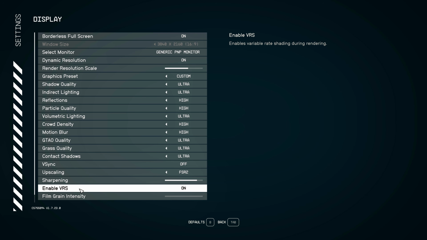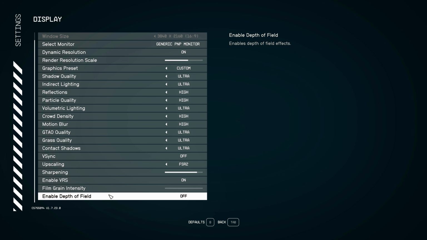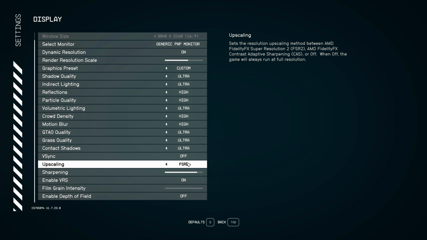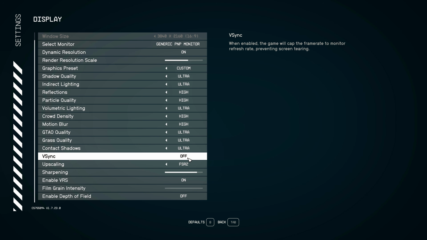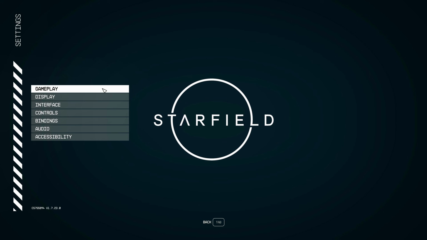Enable variable rate shading. I do recommend that. That helps a little bit. I have grain intensity off. I don't like grain intensity, and I don't want depth of field. I want you to see everything as your human eye would see it in the distance, right? VSync is off because I don't care. You will never see any tearing. I'm going to see tearing, but I don't care. We get an extra few frames by turning that off, so I'm going to keep it off just for you guys. Okay, and I don't think I have to show you anything else.